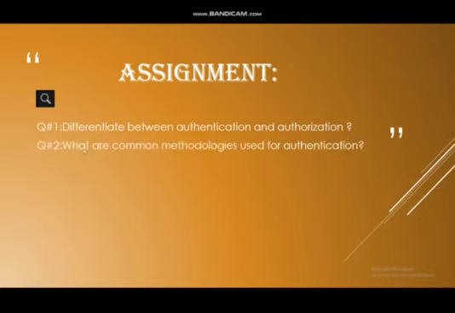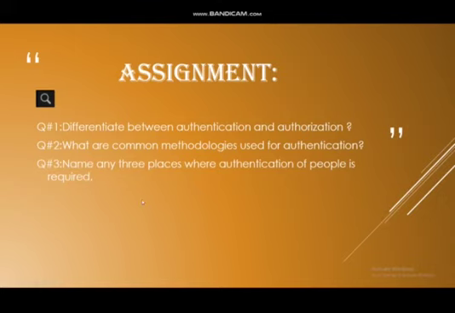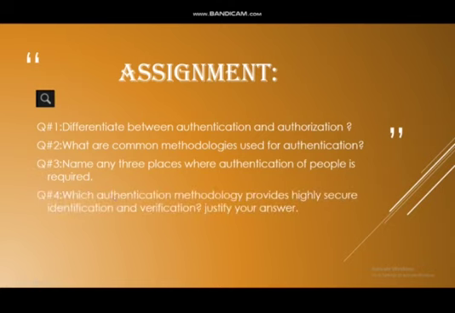The second question is what are common methodologies used for authentication? You have to write down all the methodologies which can be used for authentication. Name any 3 places where authentication of people is required. You have to write the names of places where authentication methodologies are used for identifying a person. Which authentication methodology provides highly secure identification and verification? Justify your answer. Which identification method is highly used?